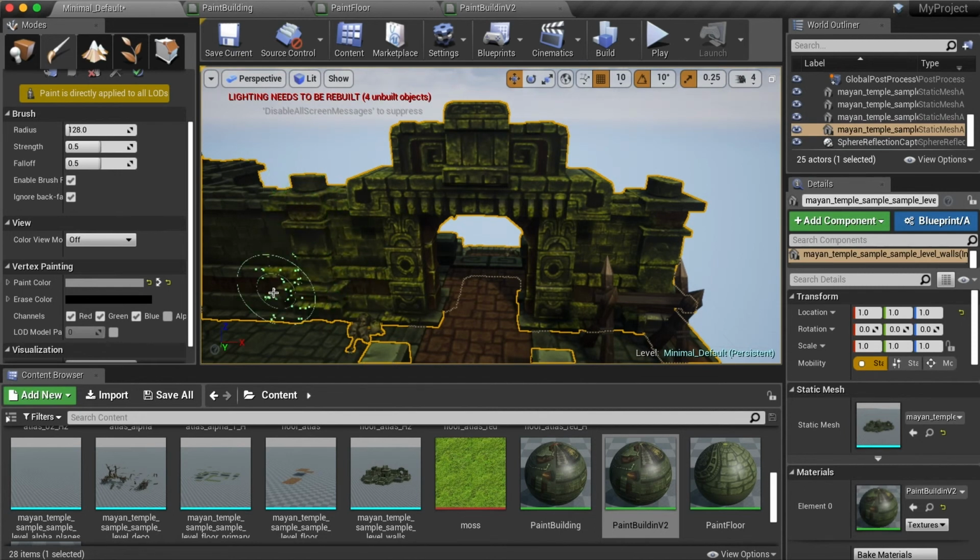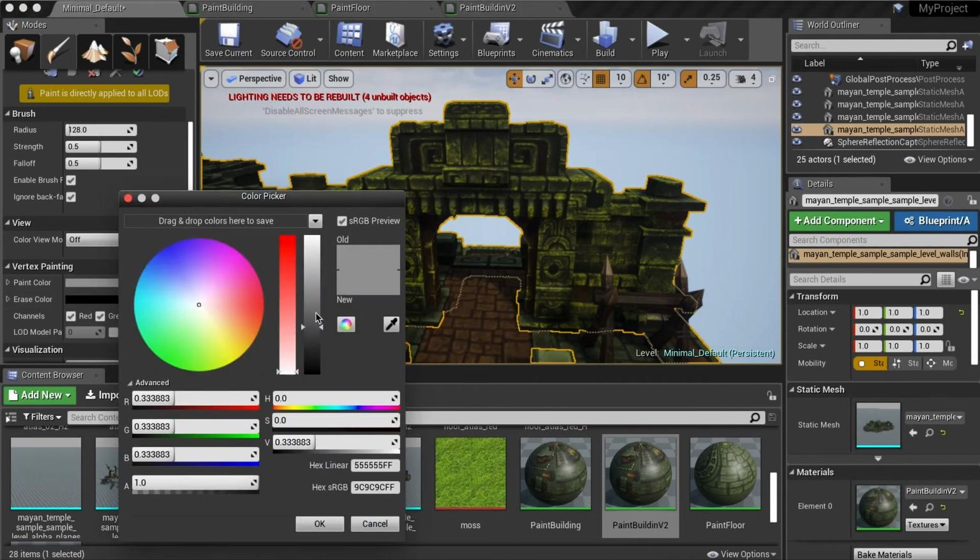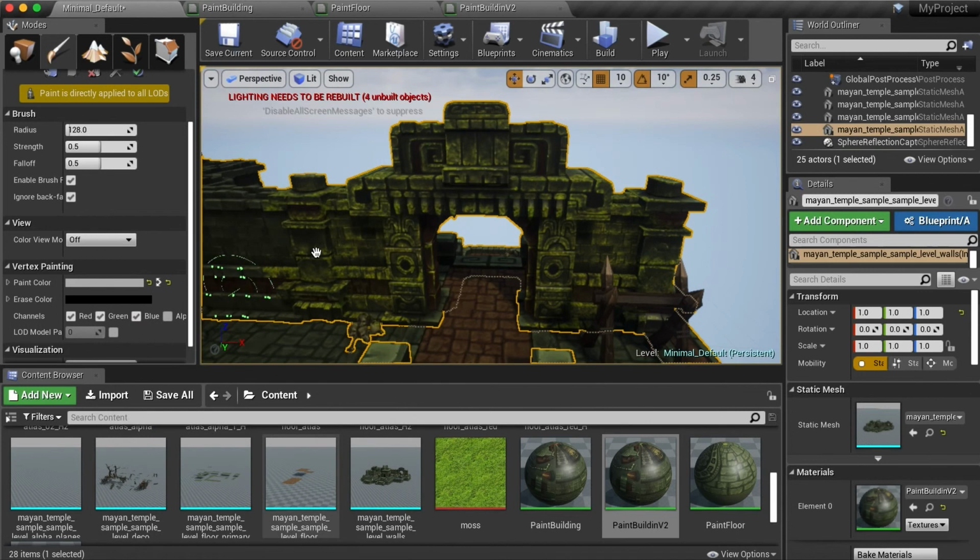And we'll change the color now to a lighter color so that it'll be less mossy, and you can see the effect here. Now there's still moss hitting those high points. It's not erasing it, it's not completely white yet, but it's substantially less.